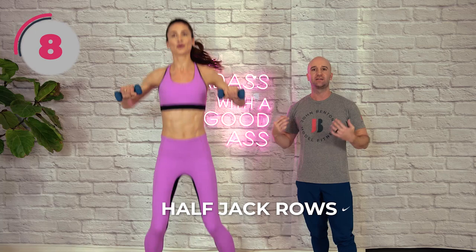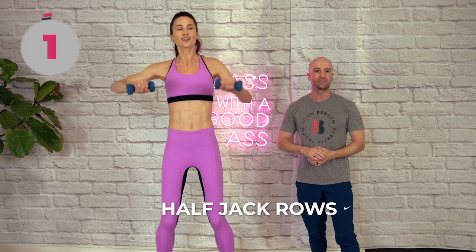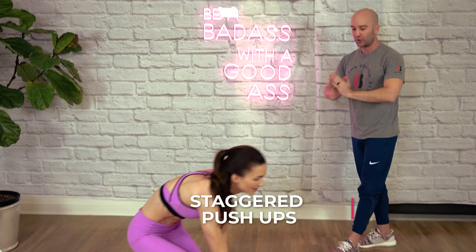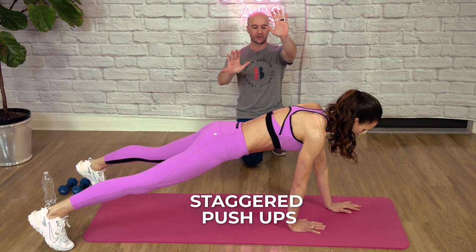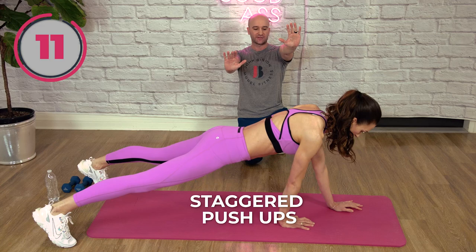So we're gonna do 30, and then we're gonna go right into 12 and 12 of the staggered push-ups for triceps. So we're gonna go down to the floor. A normal push-up is right about here, hands about shoulder width apart. With this one, I want you to bring your hands together and get one hand maybe about a foot in front of the other. It's a really short push-up. You're gonna go down maybe an inch or two, but you want to lock your elbows out. We'll do 12, and then 12 the other way.